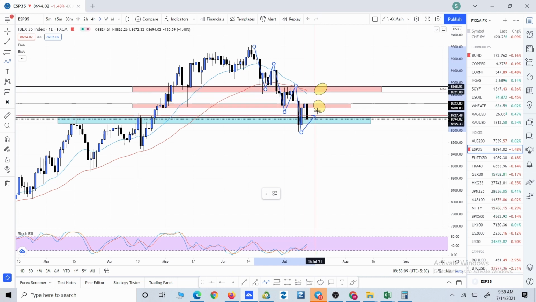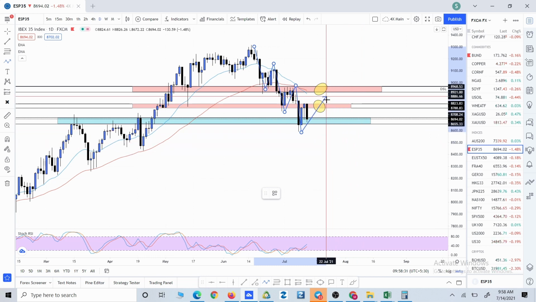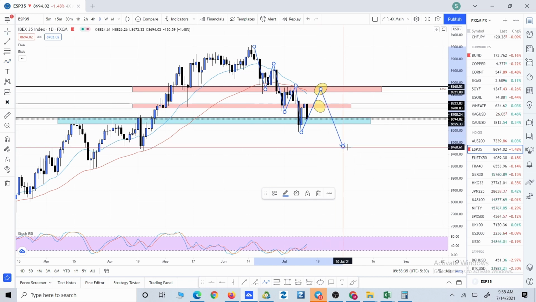But although I marked two zones, this was the first zone, this was the second zone. So I was waiting for the price to come to this zone, but the price did not retrace there and got rejection from the first zone. Still, if the price retraces back to this zone, I'll be looking for the short before the price closes below. If the price closes below, then I'll be looking for another break and retest kind of shorting opportunity in the market. So right now, if the price retraces back, I'll be looking for the shorting opportunity, guys.